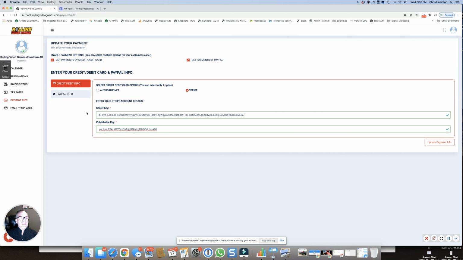And it's very similar with Authorize.net. It's a little tricky. One of them's hidden and one of them's obvious, and you have to produce one. And it's similar, guys, with PayPal. I'm not going to walk you through it because PayPal changes a lot, but it's very similar. Work your way to developers.